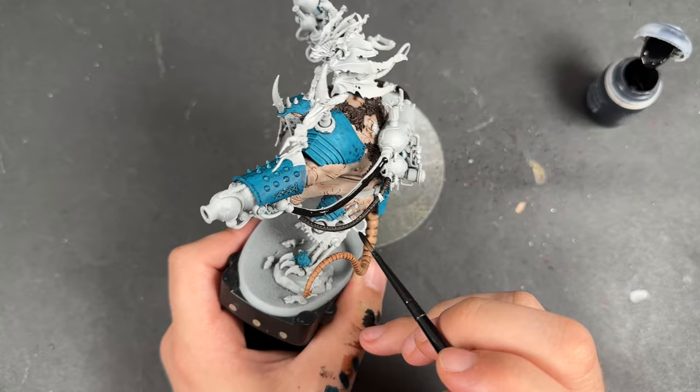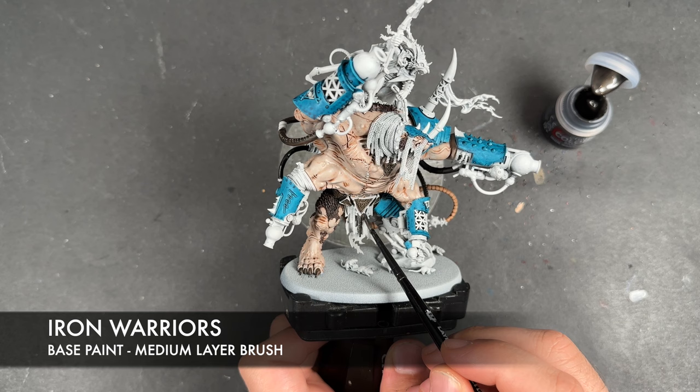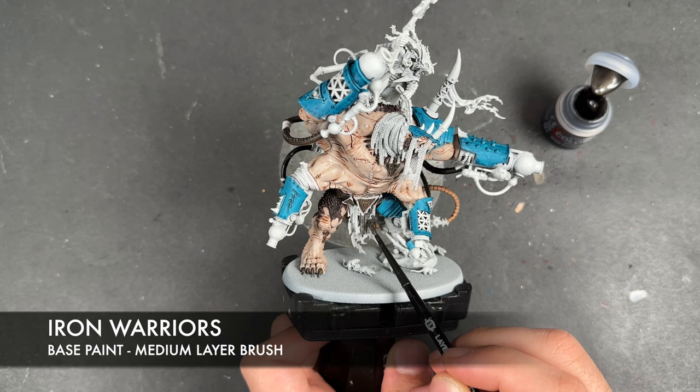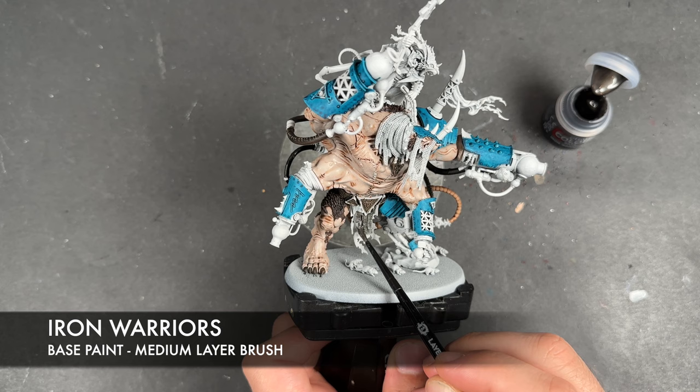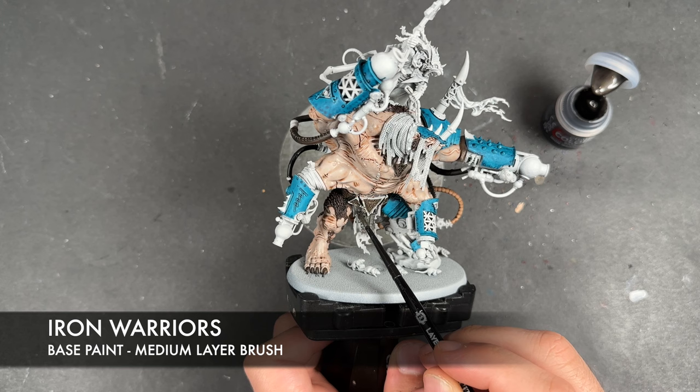So with that done, what we're now going to do is we're going to take some thinned down Iron Warriors and we're going to apply this over the top of all of the metallics across the entirety of Boneripper. And this is just so that we can pick them all out, but also act as a nice base coat for all of them. And it helps us figure out where they all are.